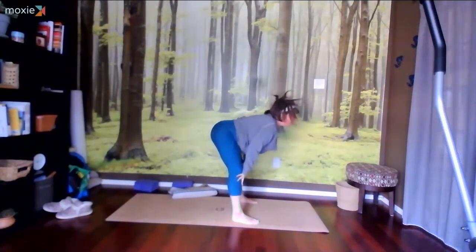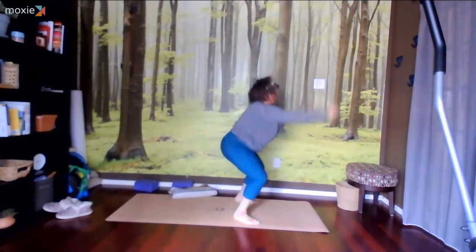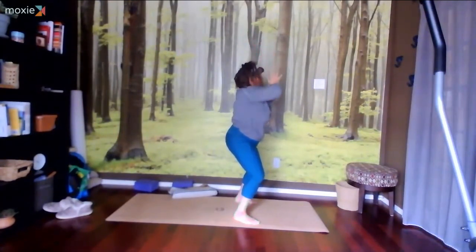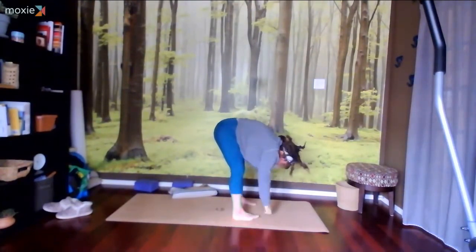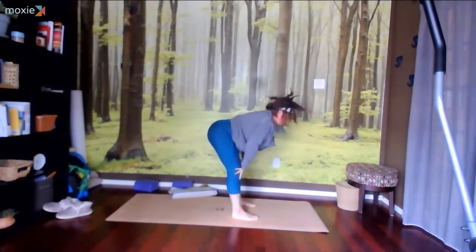Inhale, flat back monkey. Exhale, fold over your bent knees, drop your butt. Inhale to chair. Staying here, you're going to exhale, hands to your heart. We're going to go back to those gentle twists. Inhale, the left elbow to the right knee. Exhale to forward fold. Inhale to monkey.